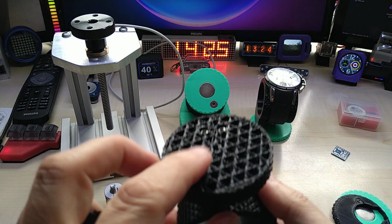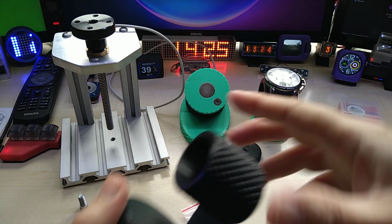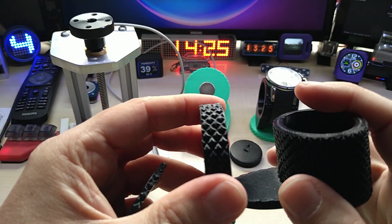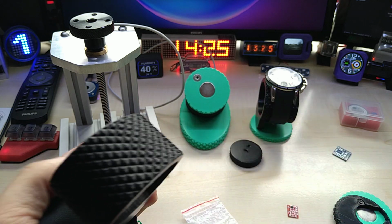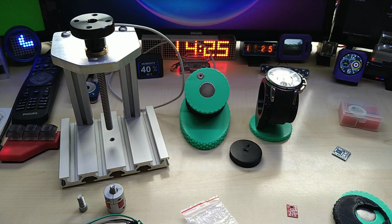And on this one, which one? Okay, here it failed as well. I don't know why. This one printed fine, the other one printed fine too. Here it just got clogged up. So then I figured I will use PLA, at least for the initial testing.